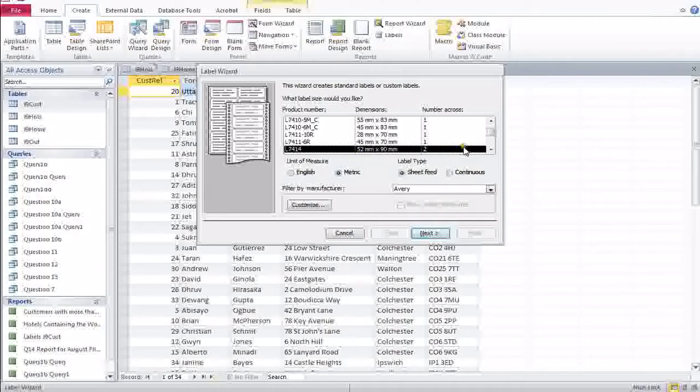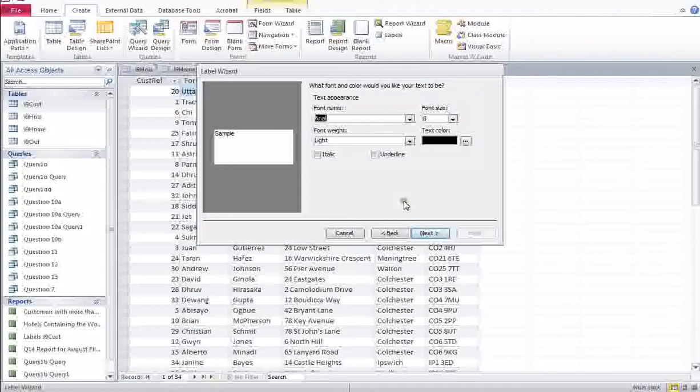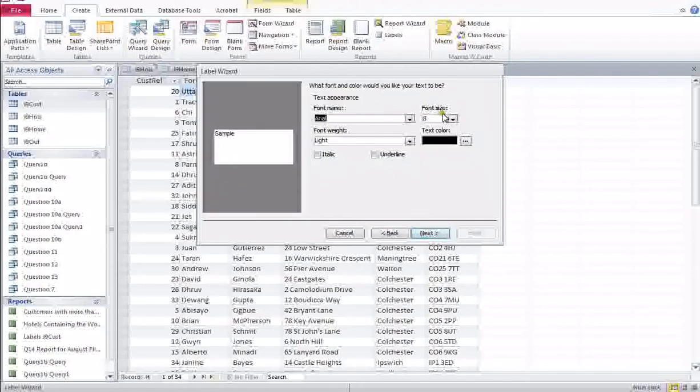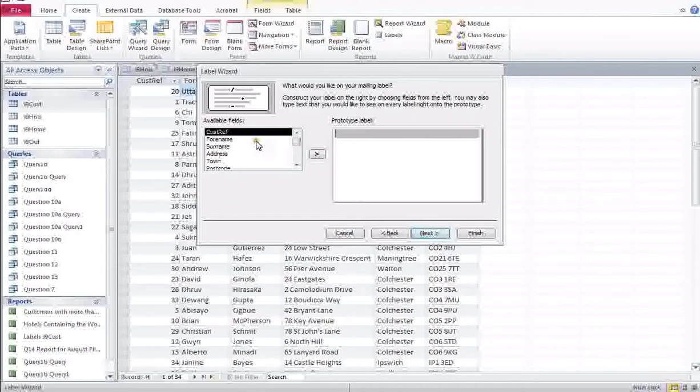On this page, if you do need more, you can select, for example, there's 4 there or 3 there. You can also customize the size here if the question says you need to produce an exact size. That's normally not the case, just 2 across is normally what the questions are looking for. So when you've done that, click Next. This is just asking the font, the size, etc. Next. Now we need to decide what information we're going to have on the labels.